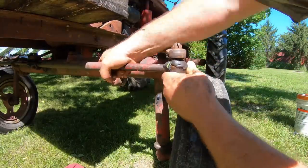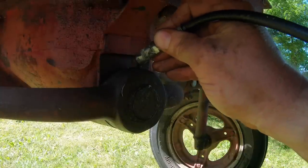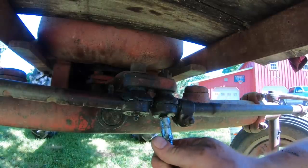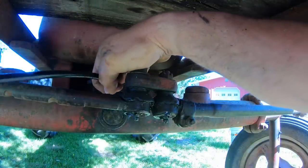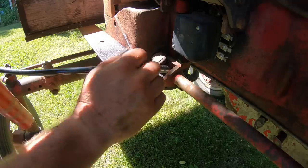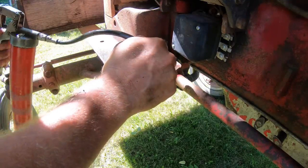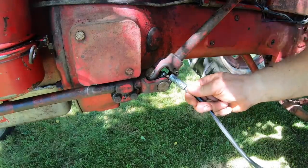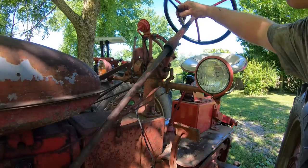These are nice and tight. Pivot pin for the wide front end. Center tie rod ends. Front end of the wide axle pivot pin. Steering U-joints, sometimes these are a bugger to get at on tractors, but on this tractor they're pretty easy. And there's two of them. Top bushing on the steering column.